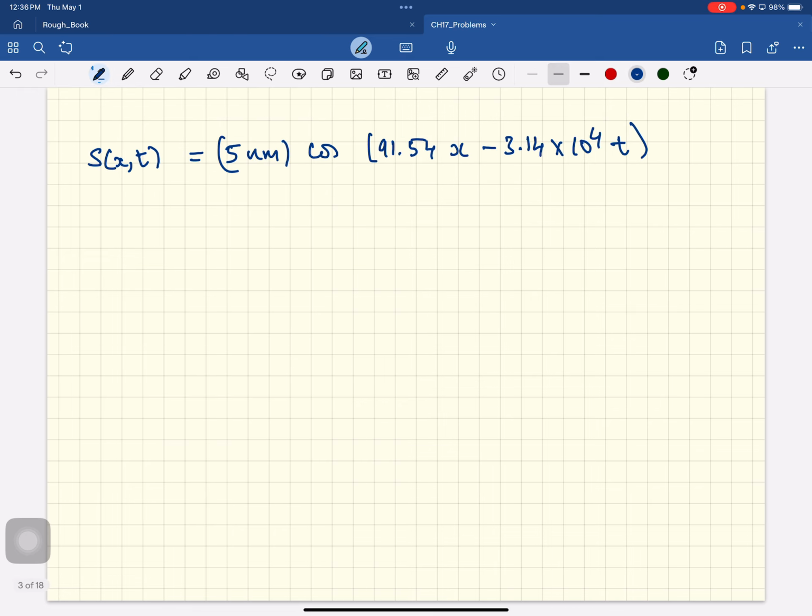All right, so ∂S/∂t. Why are we writing partial derivatives? Because it's a function of x and t, and we are interested only in its change with respect to t. S is changing with position as well, but we are going to look at a specific location and look at its change with respect to t.